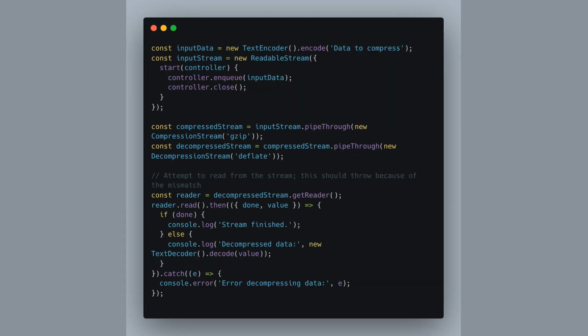Be sure to match your compression formats, or you'll get garbled data. Say you've taken some text and compressed it with gzip, but then you try to decompress it using deflate. That's like trying to open a soda with a key. You end up with a mess since the formats don't match. Always check that you're decompressing with the correct algorithm. Otherwise, you'll be scratching your head wondering why all you're getting is a puzzling error instead of your original data.